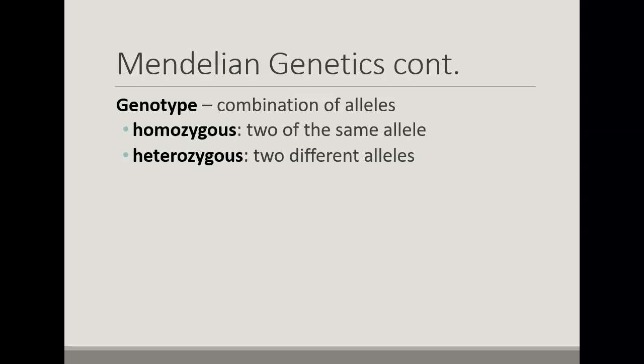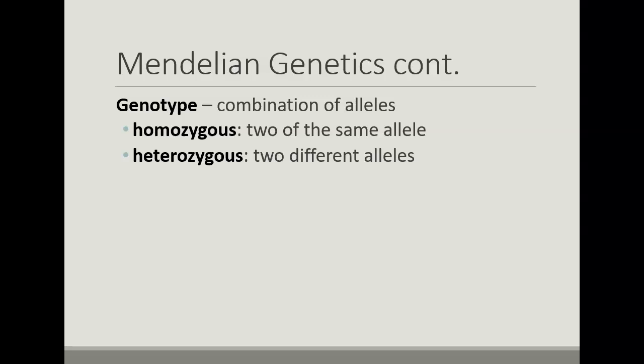If you have two of the same type of allele, you're going to be homozygous for that trait. If you have two different alleles, you are going to be heterozygous for that trait. So going back to the peas for a minute, let's go to the pea pods. If you have two green alleles, that means you're going to have green pea pods, okay? And you are homozygous for that trait. If you have one green allele, one green version, and one yellow version, you are heterozygous for that trait.